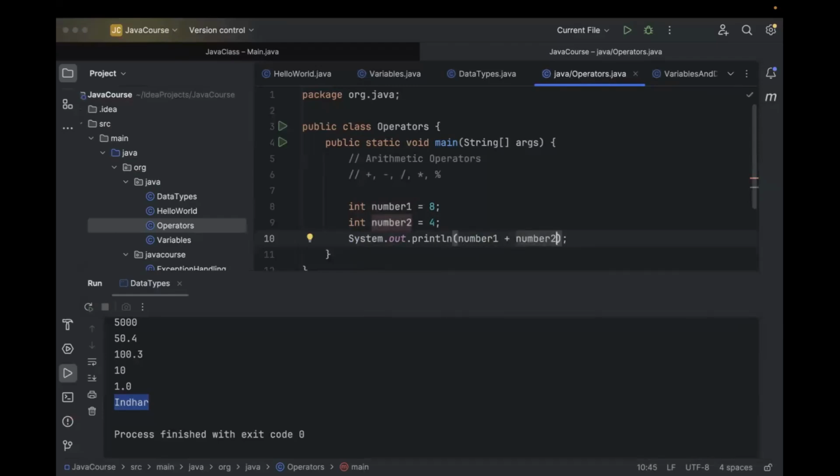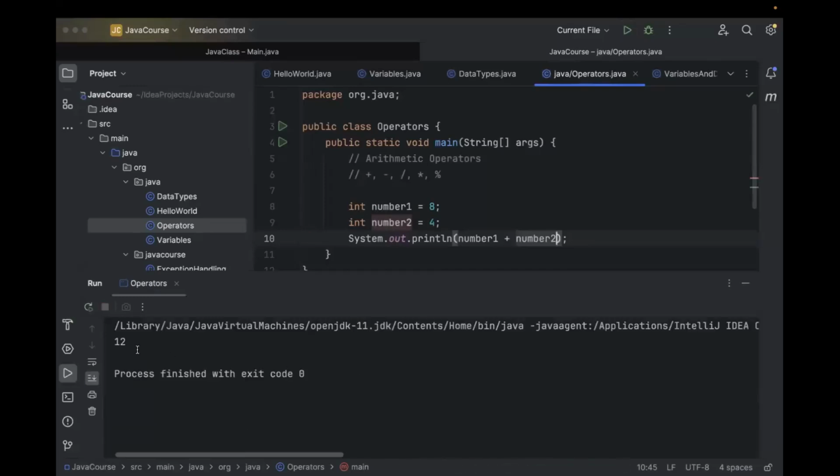What will be printed? 12. So you'll see 12. So what is happening? This is a variable. This is a data type. This is the value you put in the variable. This is another variable. So you are using an operator to perform operations on variables.